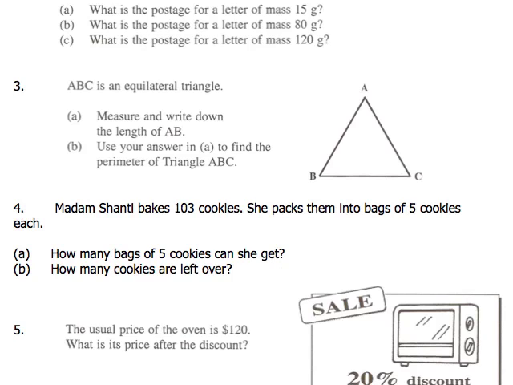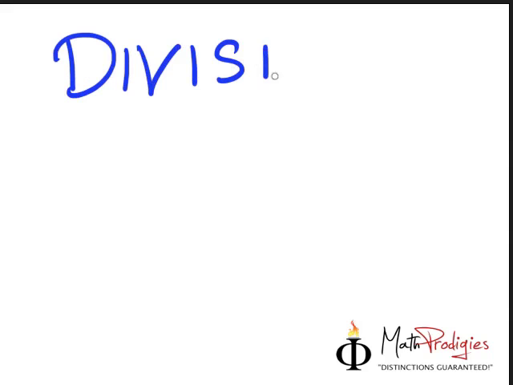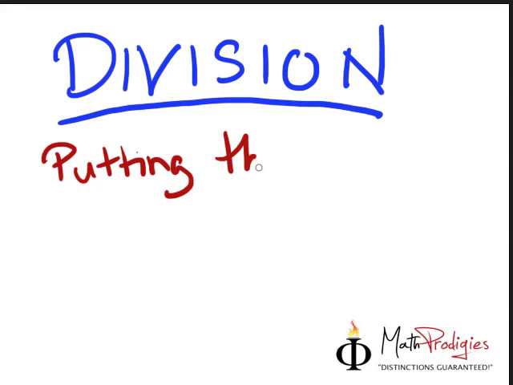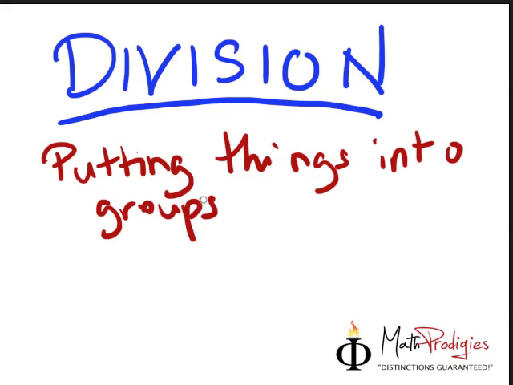Now, like I said, this is something that you all are getting stronger at, as we can see in class. This is the concept of division, okay? Let me just quickly recap what I taught you in class, okay? Division is basically, to put it simply, putting things into groups. Now, if that is division, then what is multiplication? Multiplication is simply the opposite of division.